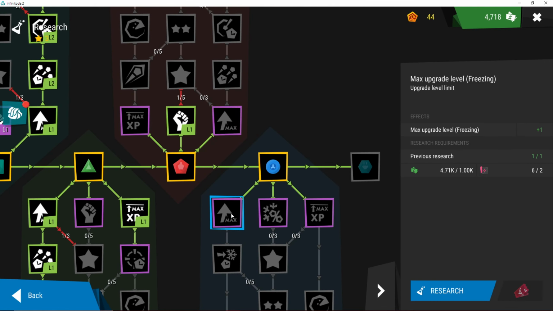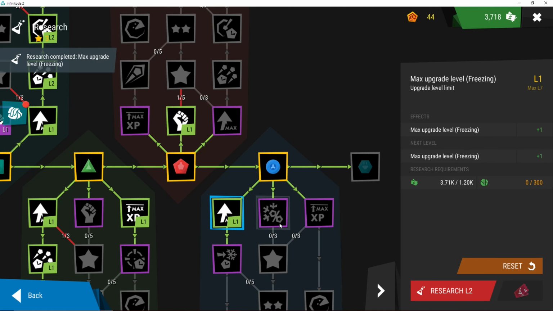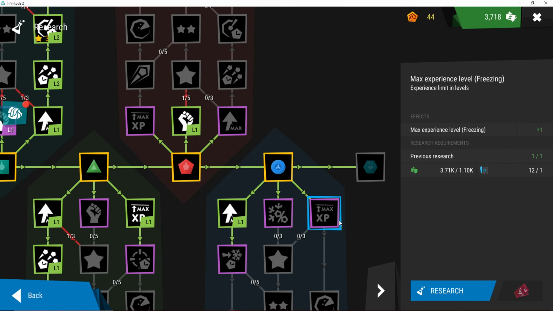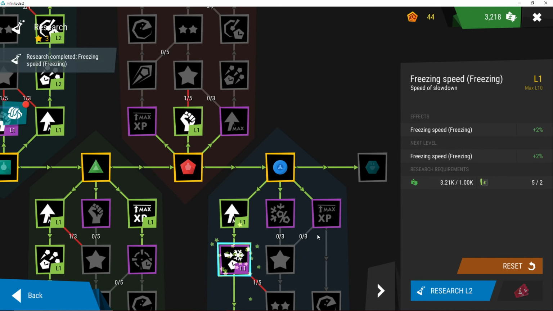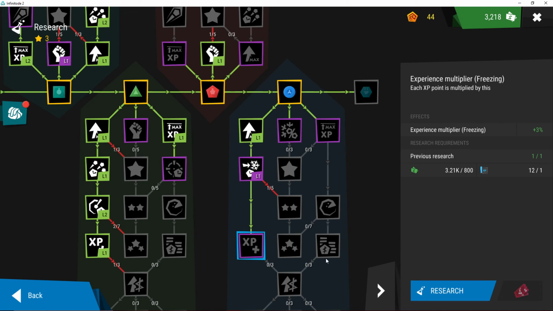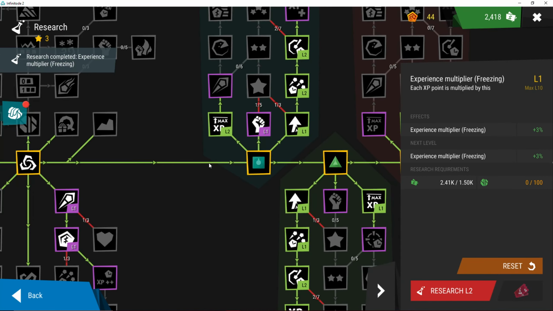I really like him. Max upgrade level. I don't know what it does. Like, I skilled it for the other tower and I did not get more levels out of it, I think. Maybe I'm just wrong. Freezing percent, 1 more percent. What? And you want 1 pink book for that? Freezing speed. Yeah, we want to do that. It's just 500 bucks. Experience multiplier. Yeah, I think we should do that. The freezing tower, that would be good, having it quicker.